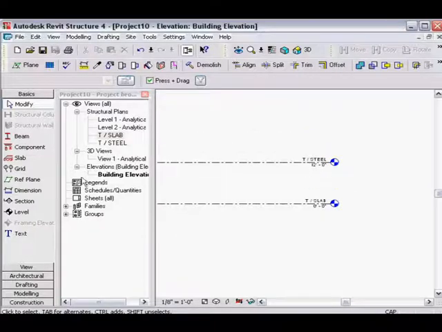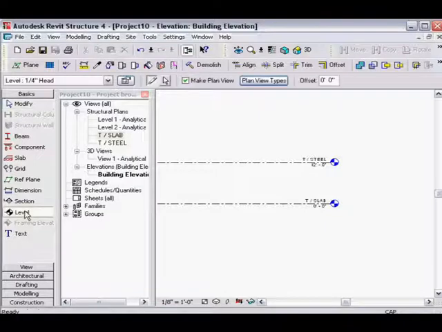Now, if I want to go in and create a new level, I go to my Basics tab and hover over. I can see my level button, and I'm going to click on it. First of all, this is the type selector. Everything you draw, you have different level types. We have the properties of it, and then we can draw a level by picking and dragging, or we can draw by picking existing objects.